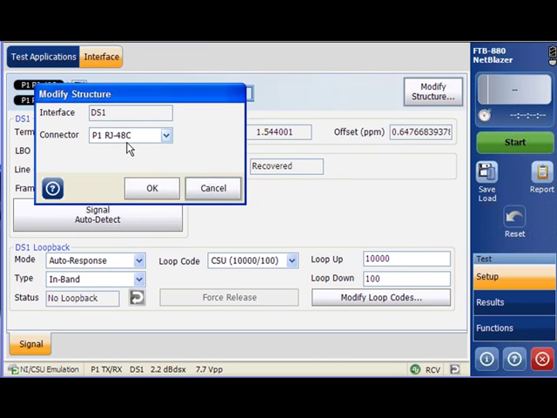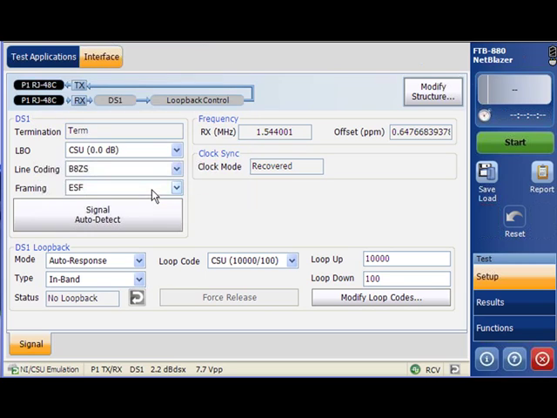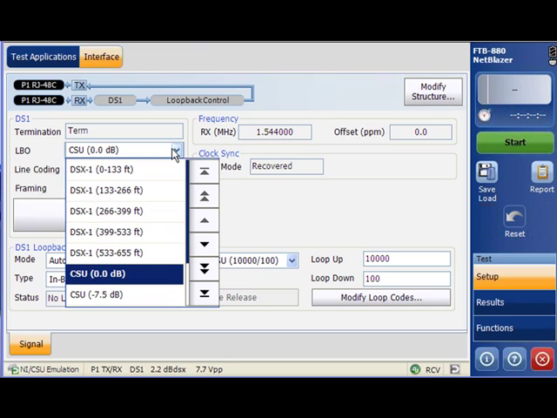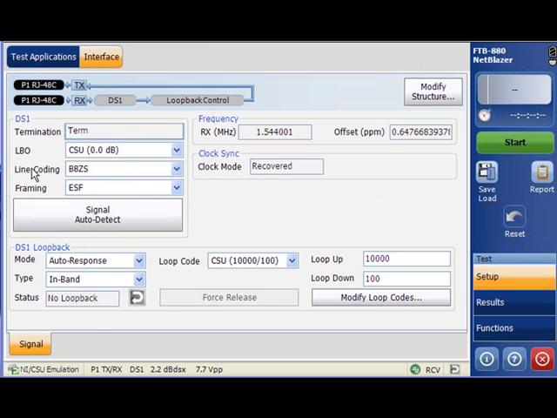Under DS1, we have the termination mode, that is term. The line build-out amplification will allow us to use different amplifications for the cable lengths that you are using. There is line coding, framing, and we can monitor the receive frequency as well as the clock synchronization status.